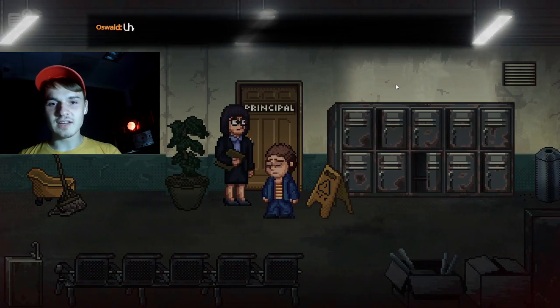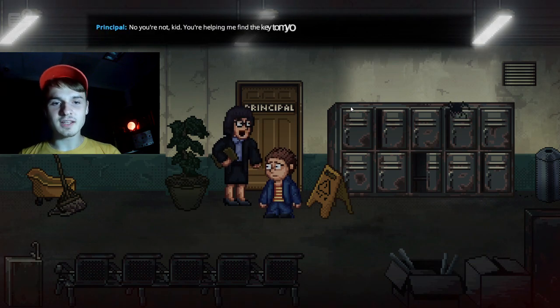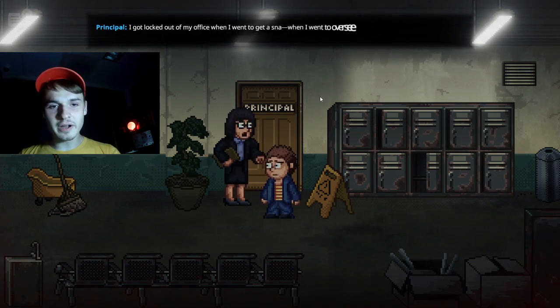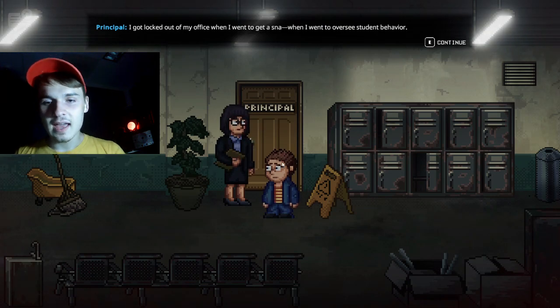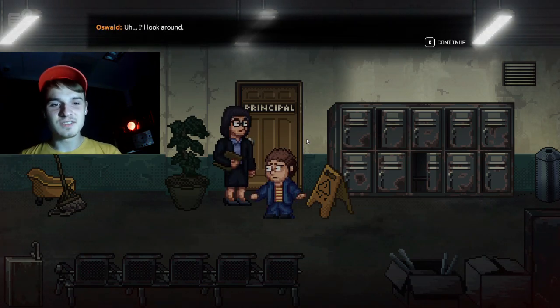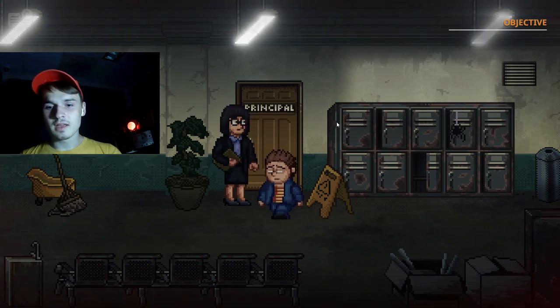Hey, what are you doing outside of class? I'm getting a book for Mrs. Meacham. No, you're not, kid. You're helping me find the key to my office. Huh? I got locked out of my office when I went to get a snack. I went to oversee student behavior. Yeah. Dylan. I look around. You're a lifesaver, little guy.